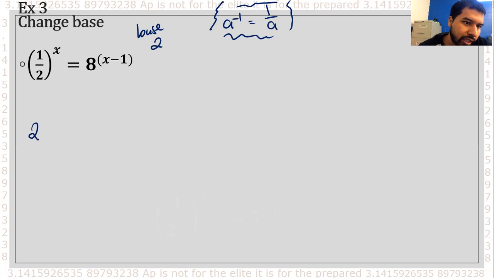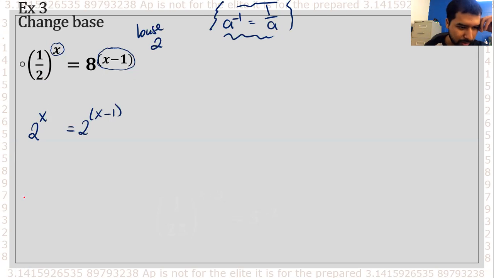However, this one right here came with an x, so I'm going to go ahead and bring that here. My 8, I'm going to convert it to something to give me this 8. But keep in mind, it came with an x minus 1, so I'm going to drop that down, x minus 1. Okay. Now, I am not done here. I just brought down these, but I still need to make my 2 equal 1/2.